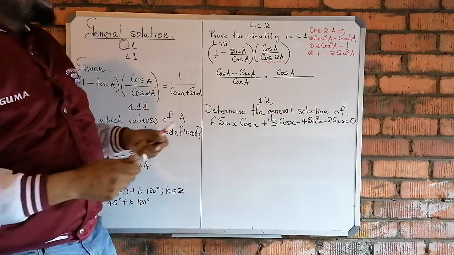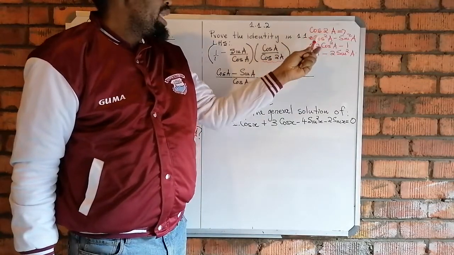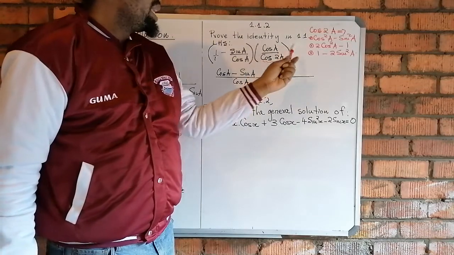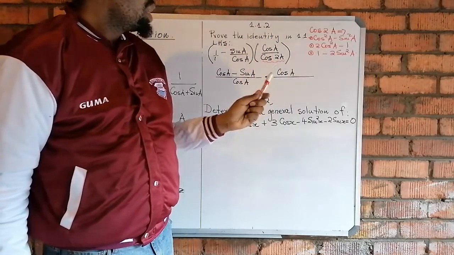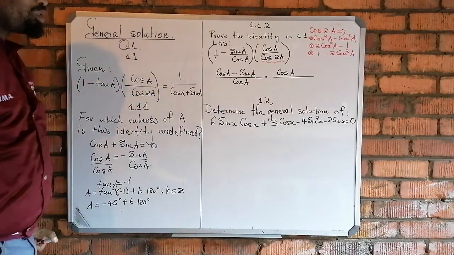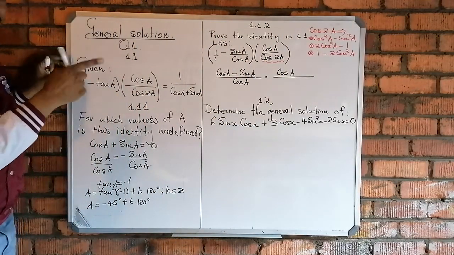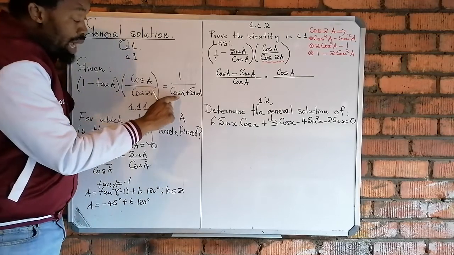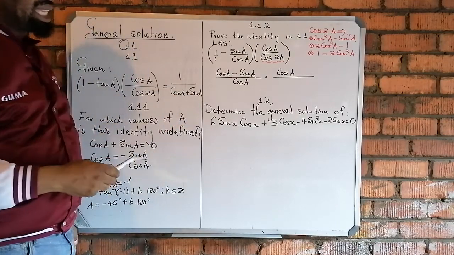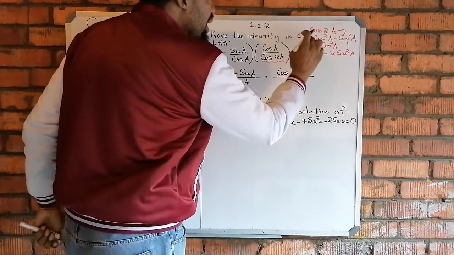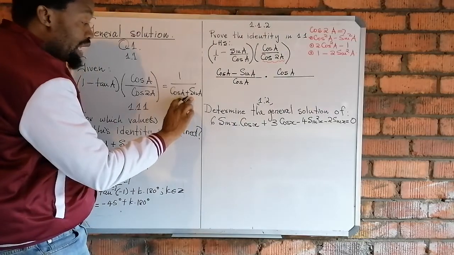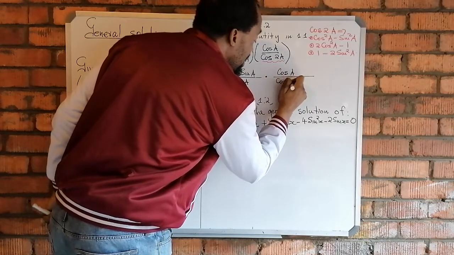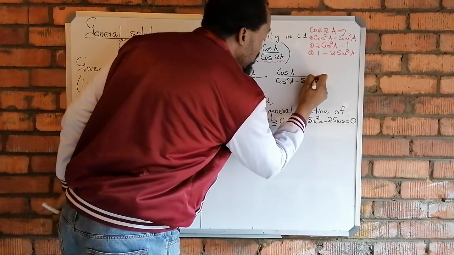What is the meaning of that? It means that if I see cos 2A, I can write it in terms of cos and sine. If I see cos 2A, I can write it in terms of cos. Or I can write it in terms of sine. Now, that would depend on what you want. Now, what do we want? We want cos A plus sine A, meaning that we should write cos 2A in terms of the two things that we want from this expression. That is why I'm going to write it as cos squared A minus sine squared A.